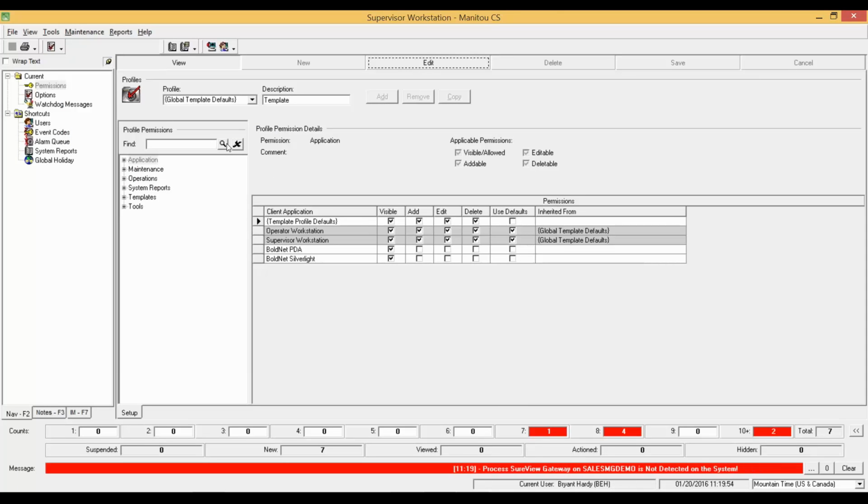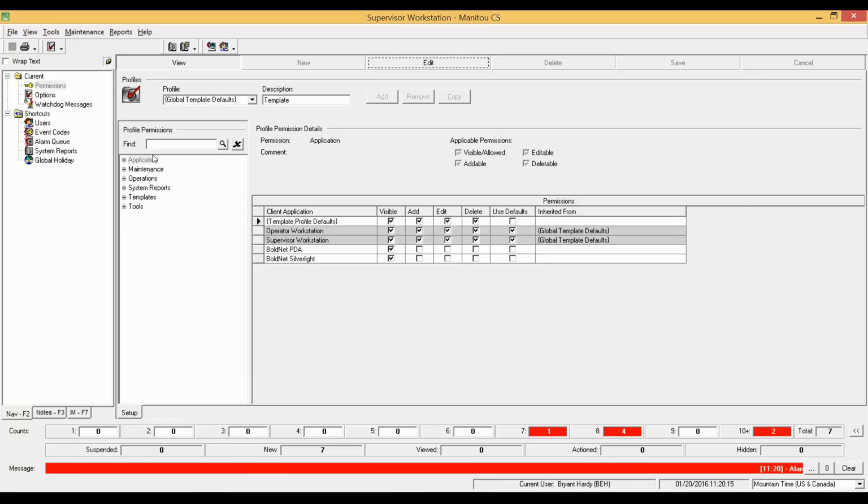Okay, some of the items that I mentioned when we mentioned the PowerPoint as it relates to permissions, this is where you're going to find your default profile permissions. You have your permissions grid here in the middle of the screen, and you have your applicable permissions legend here towards the middle of the screen as well.